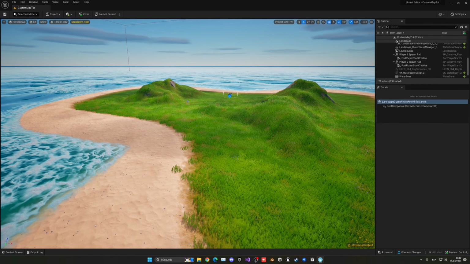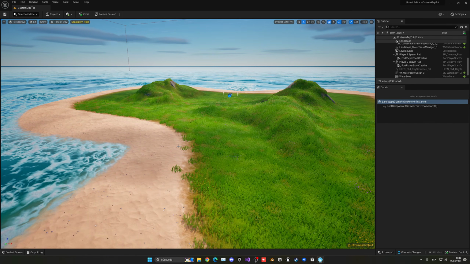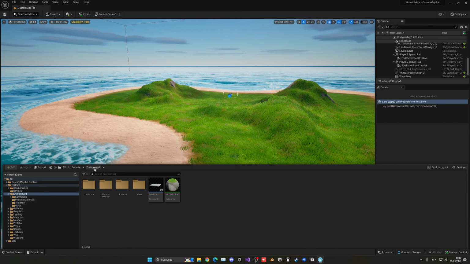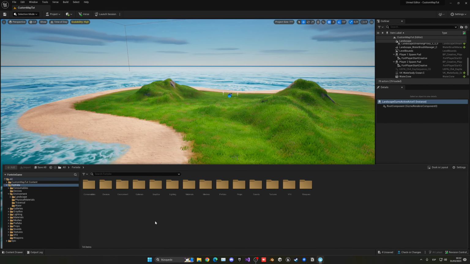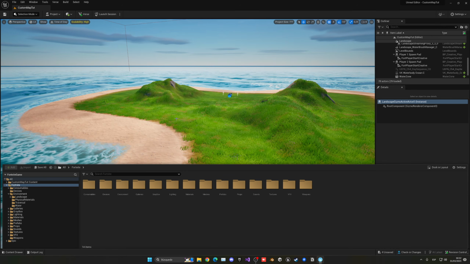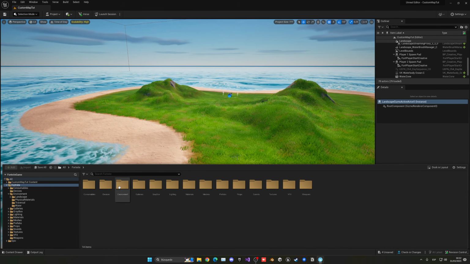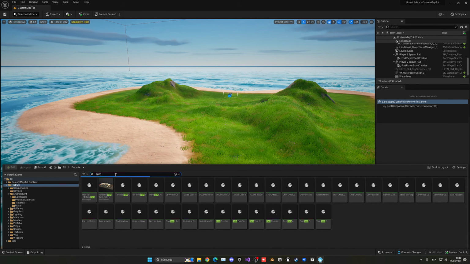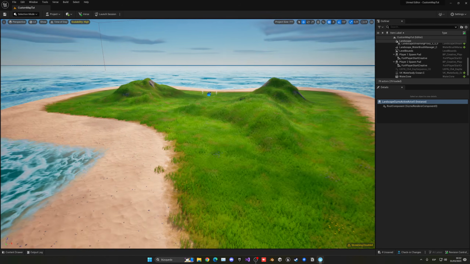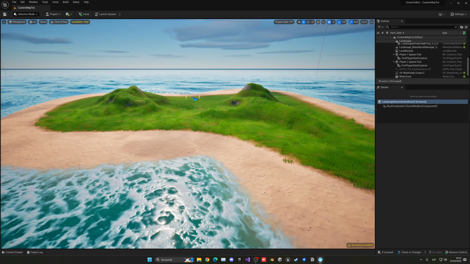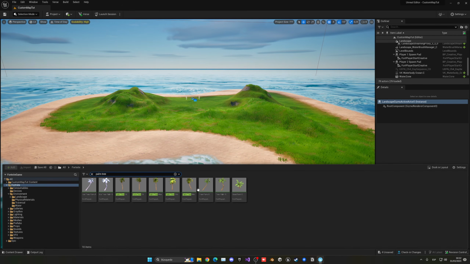Alright, so let's go back into the selection mode and let's hold Ctrl Space. And now we can go into the environment folder again, as we used in Fortnite, okay? In the Fortnite folder. And now we can start going ahead and adding some props and things over here. So let's begin by actually dragging some palm trees. So what we can do is search for a palm tree, and there we go, we find different variations over here. Now if you move, the content browser will drop, so just have that in mind.